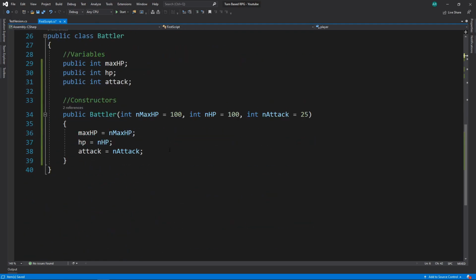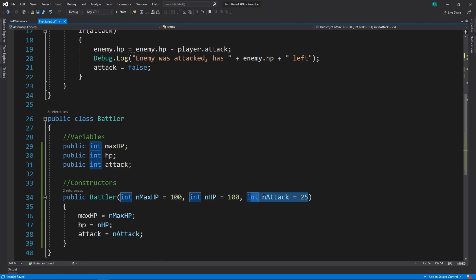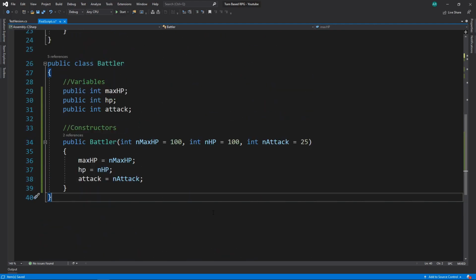And when you set up things this way, the order matters because you want the thing to be last to be the thing that you don't normally want to change, right? And I think that you kind of get the point at this point. That's pretty much all there is to constructors, all you really need to know.